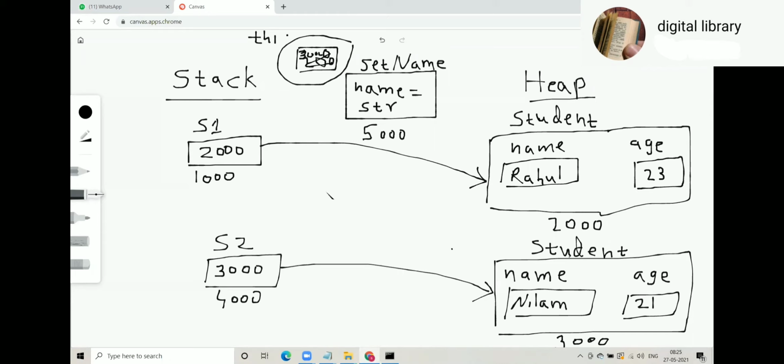The name of the reference is "this." Sounds funny, but yes, the reference name is this. This reference helps member functions to know for which object they have to serve. Why? Because this reference holds the address of the calling object. Calling object means when you say s1.setName, this reference will hold s1's address. When you say s2.setName, now this reference will store s2's address.